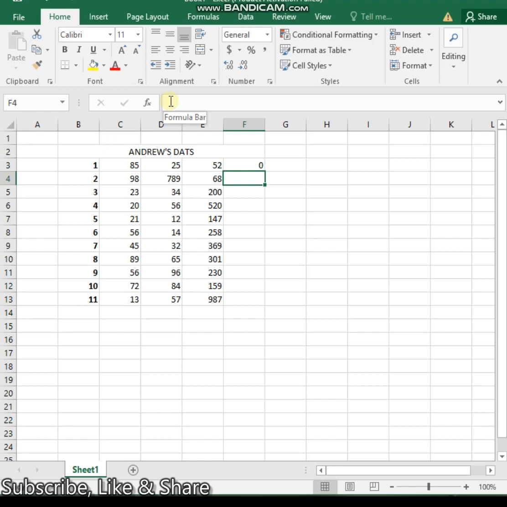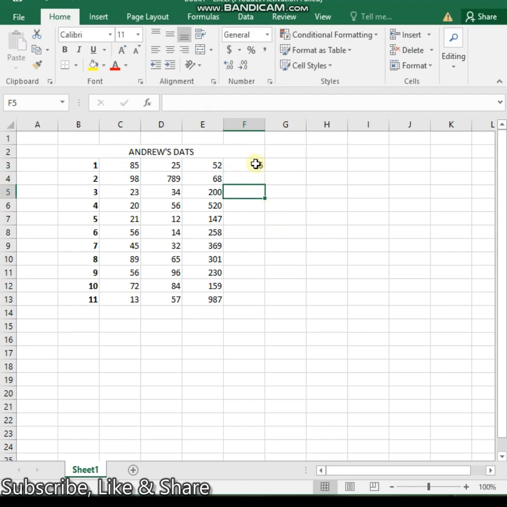See, it is 0. Why? Simply because in cell C1 the value is 0. Now let me type here C3 and enter. The value is 85.